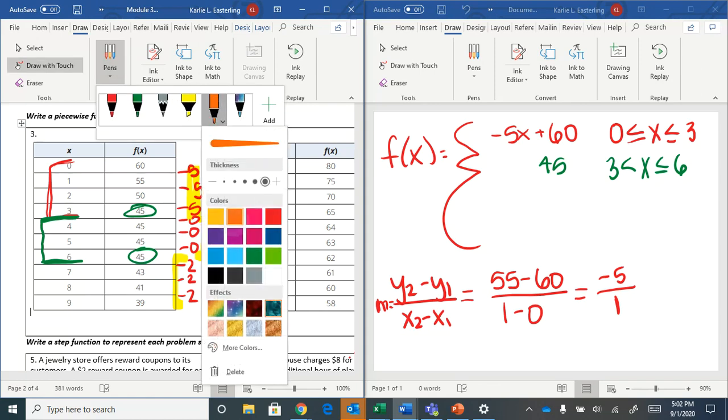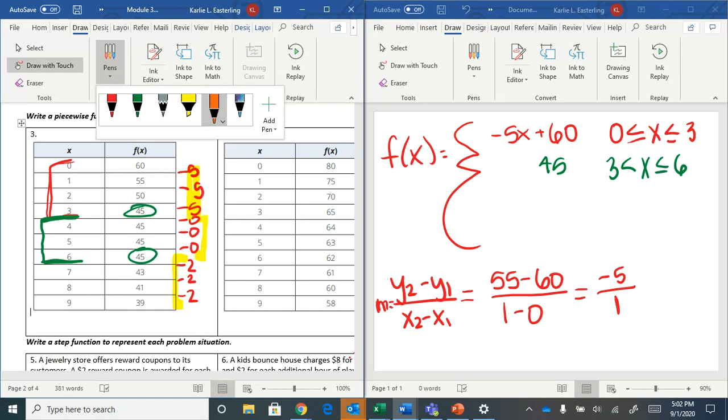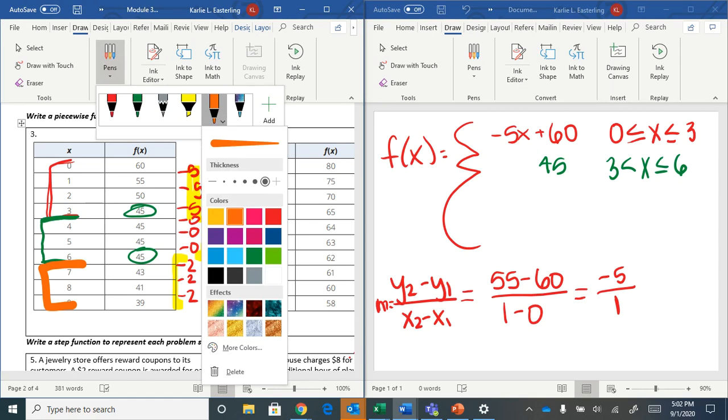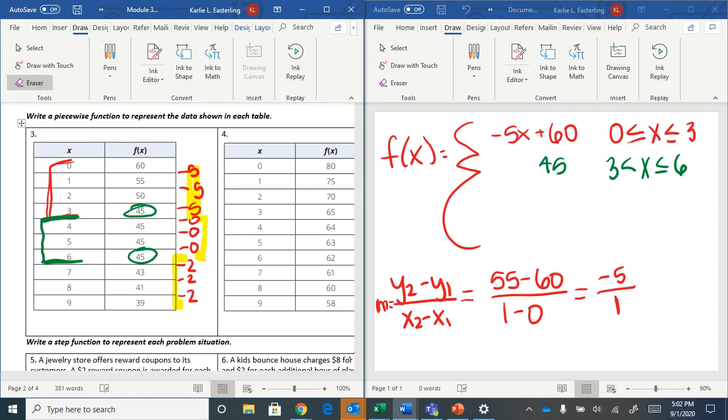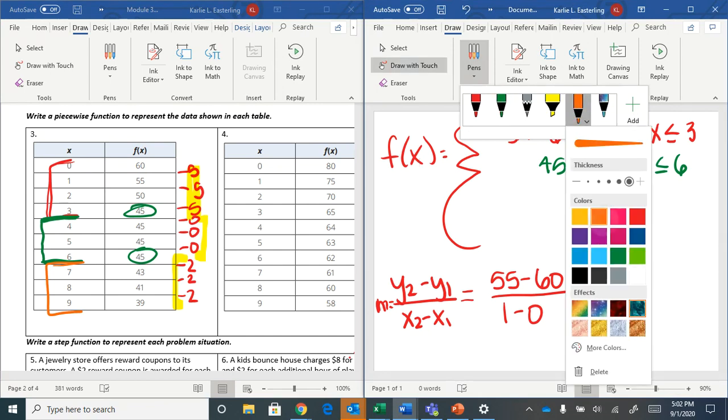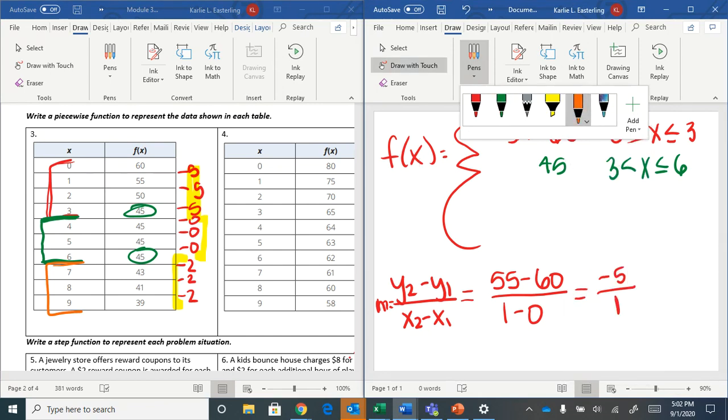So, and then let's change pens again. Let's just change the color of this one to orange. So the next little part that we're going to look at is from 7 to, ooh, that's a really thick pen. Let's go down on that. Let me erase that. So we're going to go from 7 to 9 now is where we're looking at because that's where we started subtracting 2. And again, you could come over here and let me change this pen to orange too.